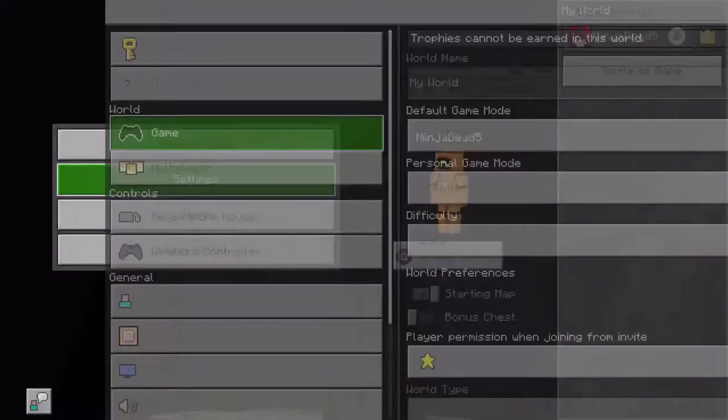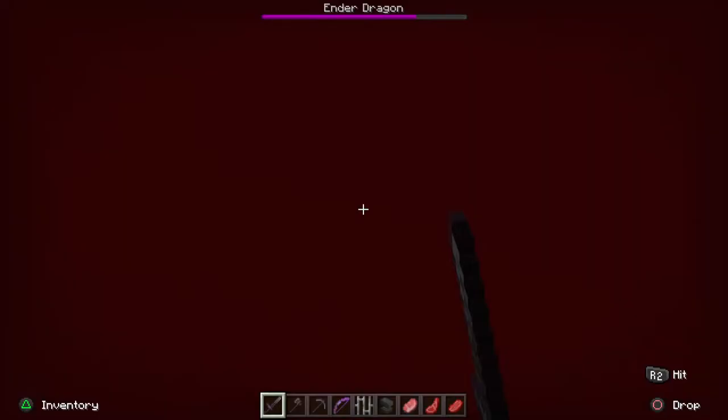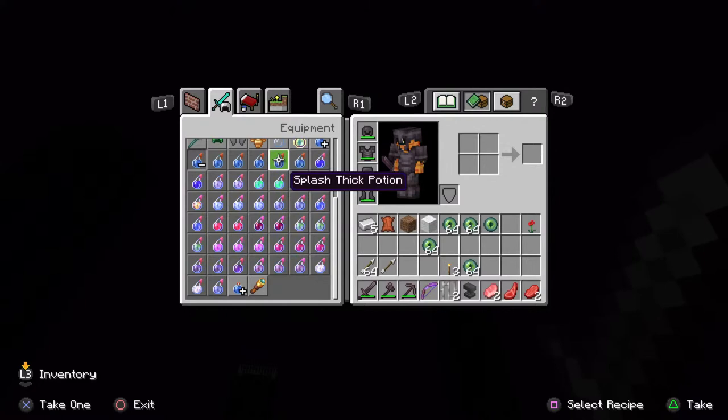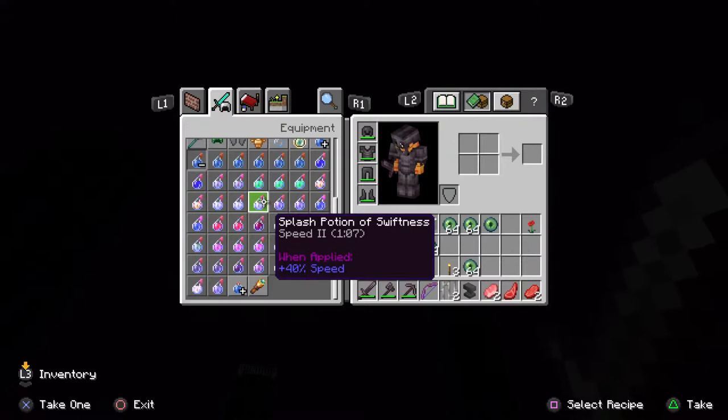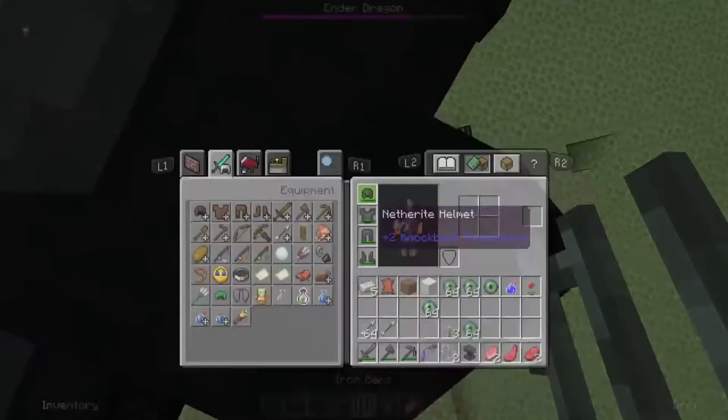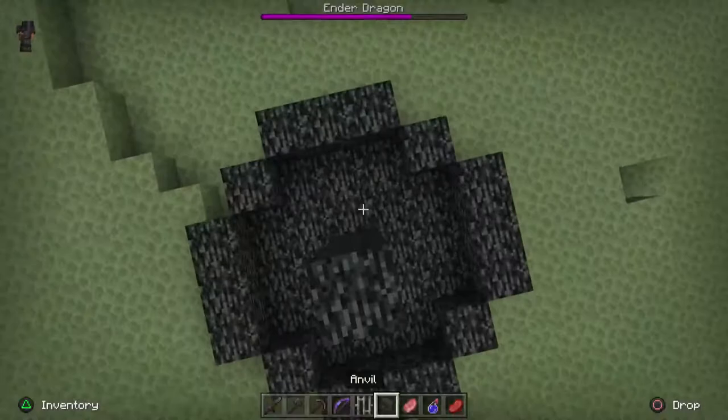Pause. Games. Player view. Splash potion. Splash. Splash. Splash. Player view.